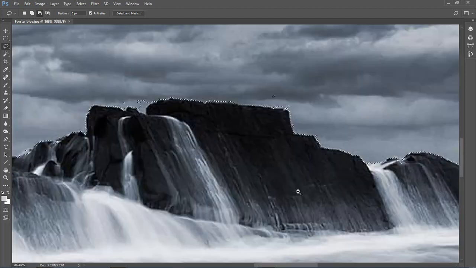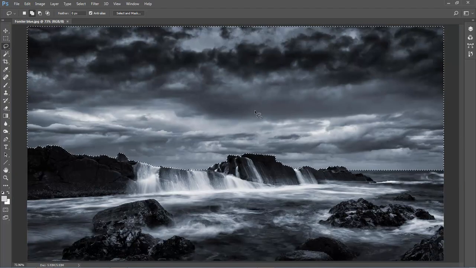If we look in really tight, you may see one or two little spots. Well, switch to add to again, so we get the little plus. And if it's really important to you, you can gather those up as well. But for what we're doing here, that's going to meet our needs.